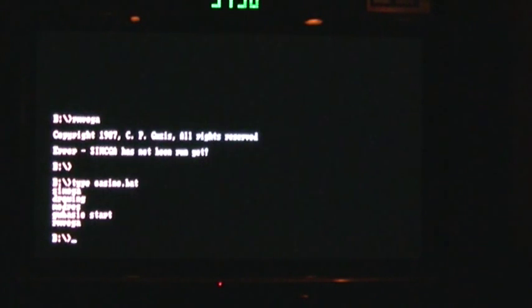Now, normally, you could type a text file and it would display it on the screen. In fact, before I do that, I'm going to do casino.bat and you'll see all the commands in that batch file. There it is. If I do type start_u, because we can't do the regular one that's protected, look what we get.